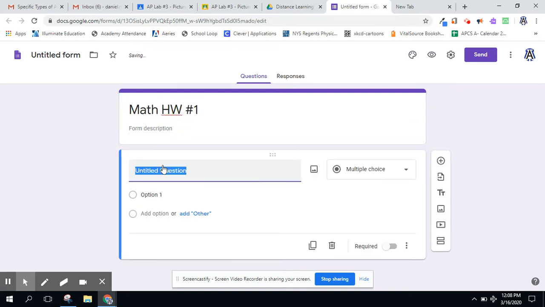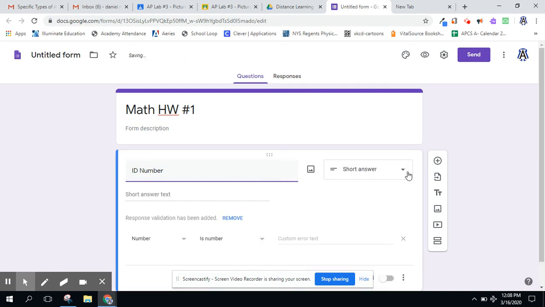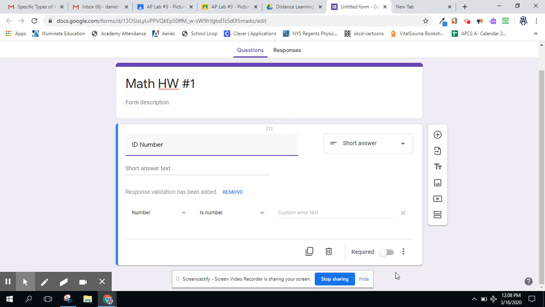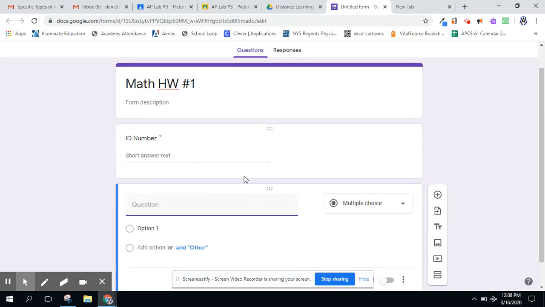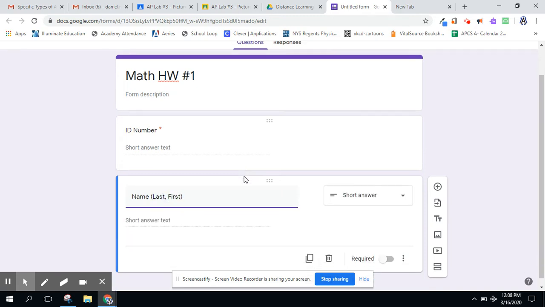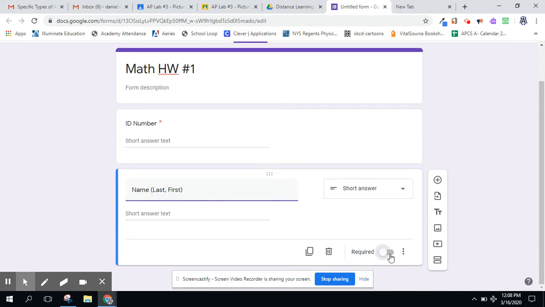I always put their ID number, and then that ID number will be required so that kids turn in their own work. I'm going to make another question and just have them put their name, last, first, whatever you want, and then make that required.